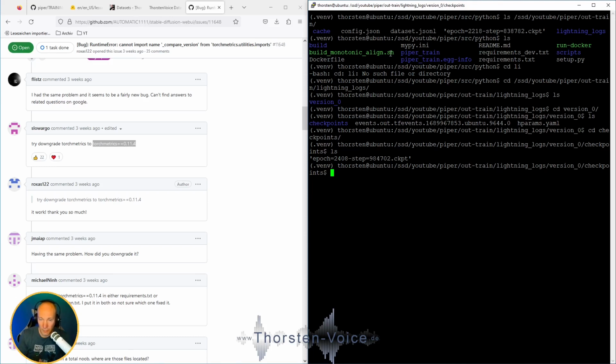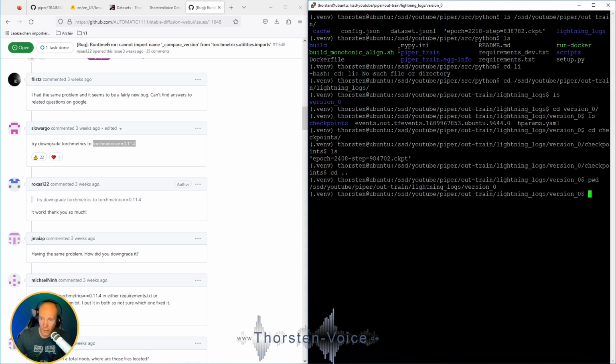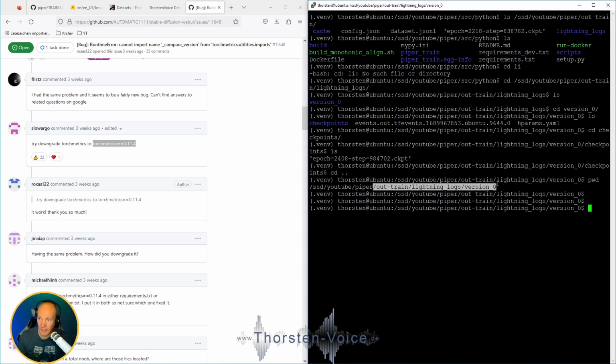But at first, let's take a look at TensorBoard so you can get an idea on the progress of your training. So a good starting point is your output directory in the subfolder lightning logs version 0 in my case.